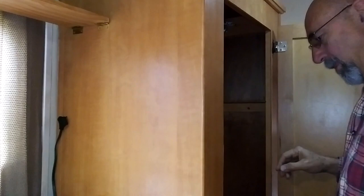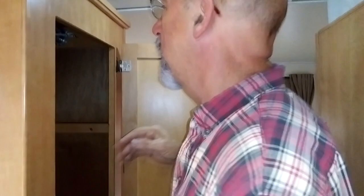And what I did, I installed a bungee cord, and it's attached on one end over here. Basically, it wraps around your clothes hangers, comes up, and affixes to a hook over here. And that keeps your clothes from coming off of the rod when you're laying this down and while you're traveling. That worked out extremely well for us.